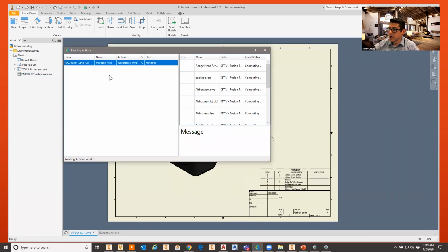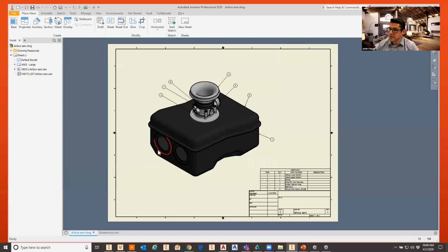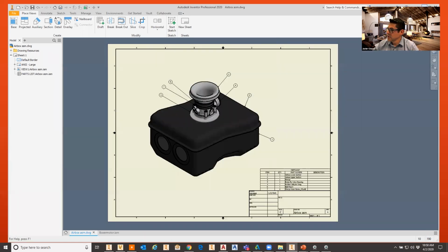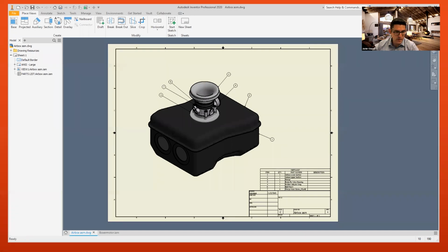It took whatever I saved to my Fusion Team drive, and it's working right now on syncing this stuff up to the cloud, and it's done. It's already uploaded some of this data. So when I look at this data on the cloud, I'm pretty sure it's done here, it should have preserved all the folder structure, everything I need to start working with that. And likewise, when I work with this information, I'm going to click open. Maybe we'll do this: I'll launch another session of Inventor here. There we go. So here's my other session of Inventor.